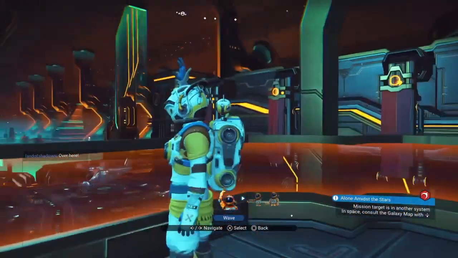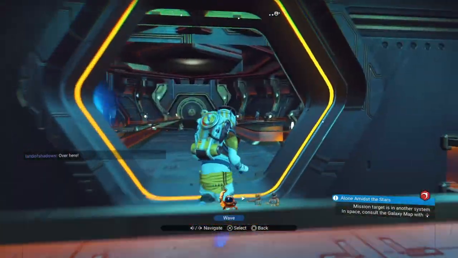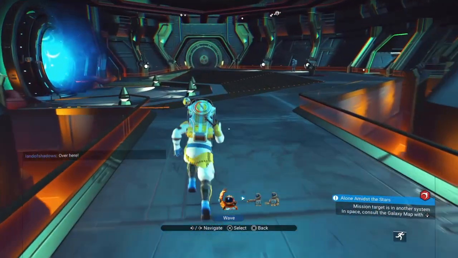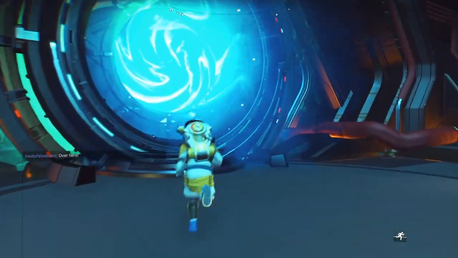Hello there. Okay, well, looky. We've got a load of ships just automatically spawned in. So now I should be able to go over to the portal. Just on over here and interact with the portal, and you should see a load of other bases.